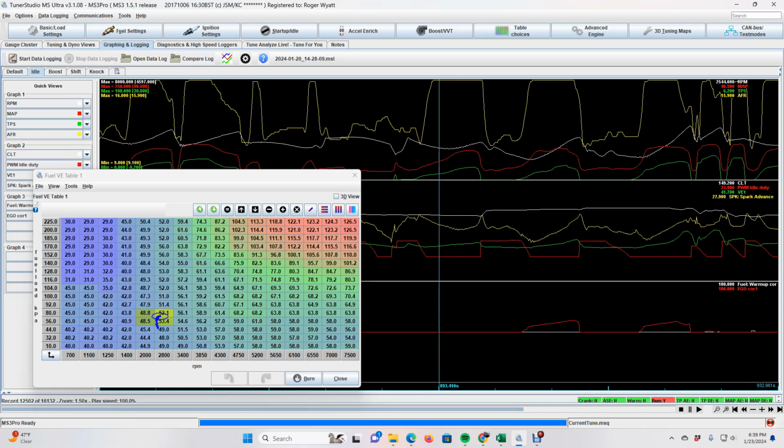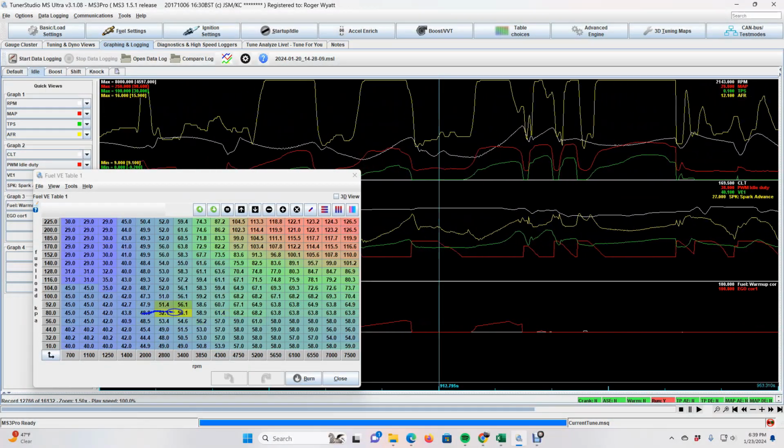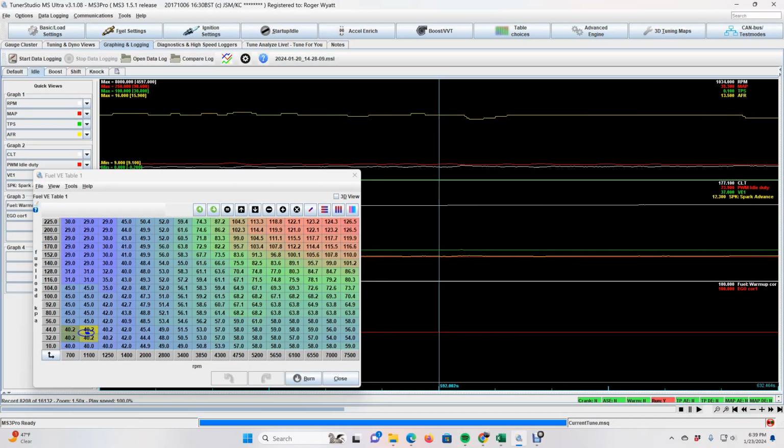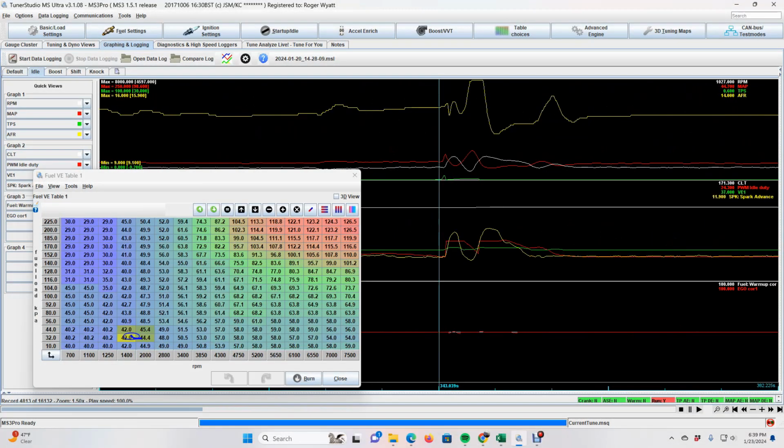So that's the process. So the next step is to use all of this that I talked about, make the adjustment to the fuel table, go out, collect more data, and see what the results are, and then keep repeating that until I get and see the kind of AFRs that I want to see. And that'll get me as close as I can get on the street.